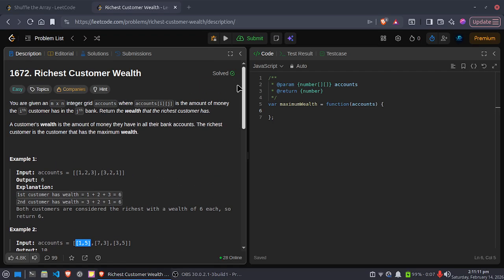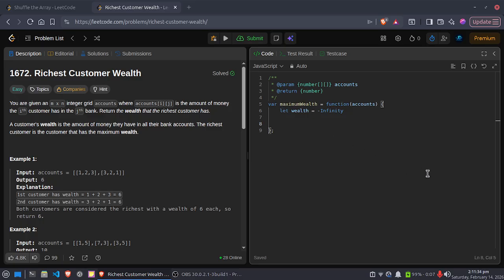So for that, let's start. This one is the trickiest one, because here we have to operate on the matrix. So let wealth equal to minus infinity, meaning there is no wealth at the start.